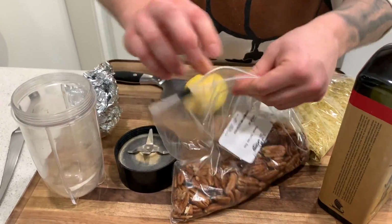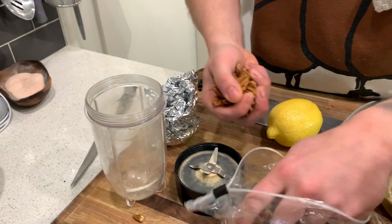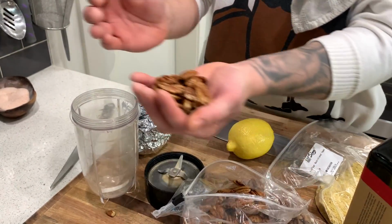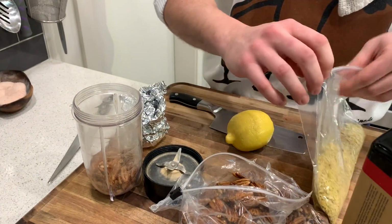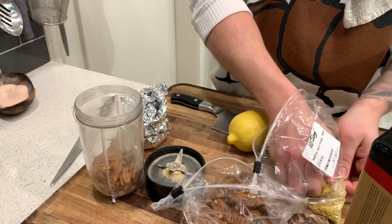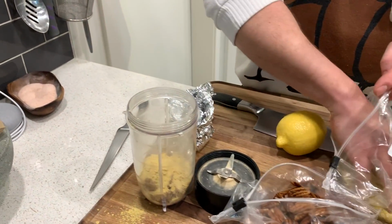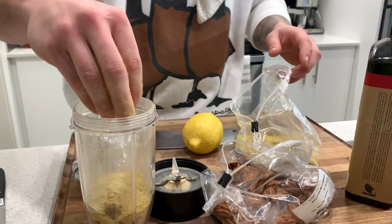okay, so you want to go ahead, and I just really do this by eye. You can have it all measured out if you want to. In my cookbook, the recipe, it will be. So just go ahead and add a handful of roasted pecans. You can do this in your blender or Robo Coupe, Vitamix. And now I like to add equal amounts of nutritional yeast, or maybe a little bit more. This is really the star of this dressing.